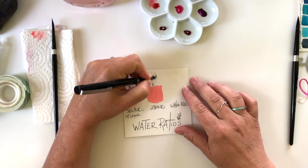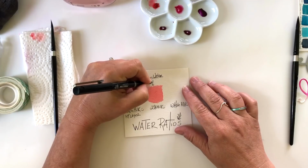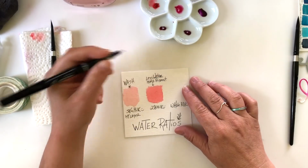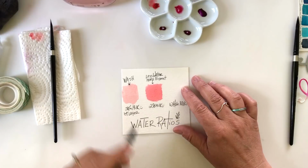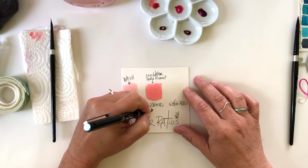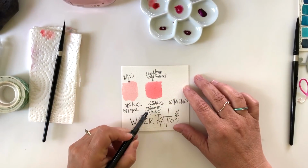So skim milk, 2% milk. It's kind of a great way to think about it. And this is the way that you can control the value of your paint and your pigment by adding water. So once you learn how to use the water, you can let the watercolor go with the flow. So a 2% milk is going to give you a stronger value of color. And I'm loving the differences between that.